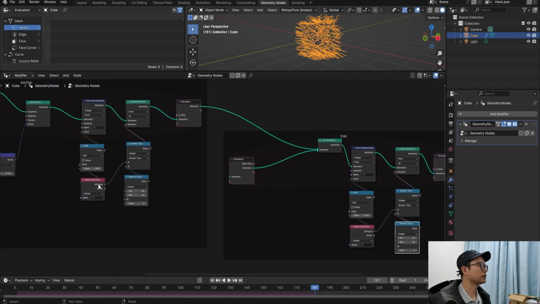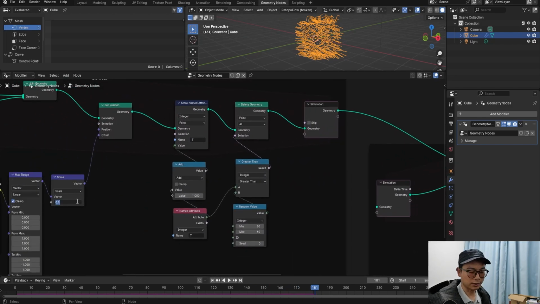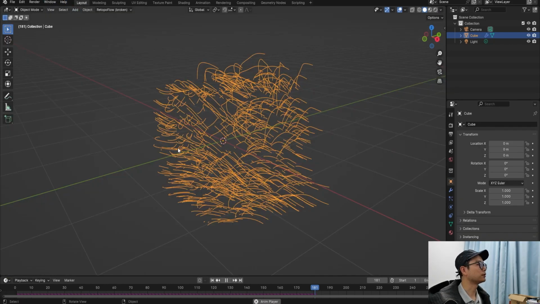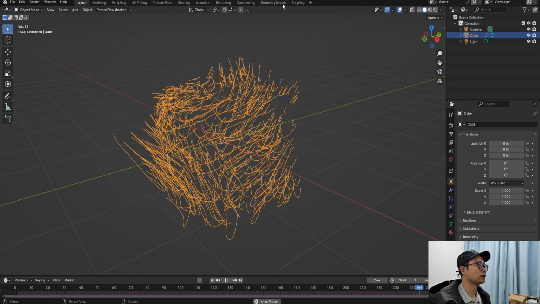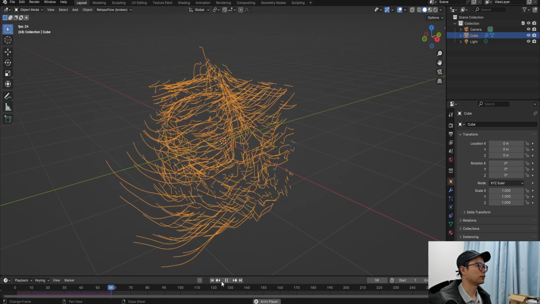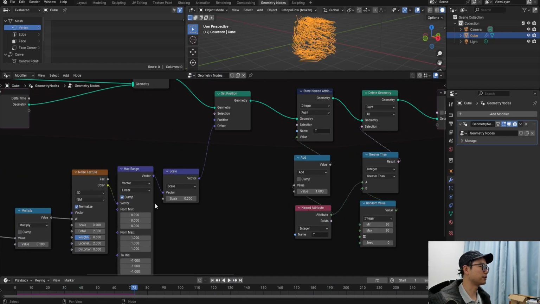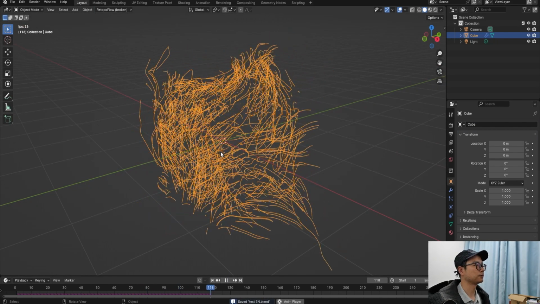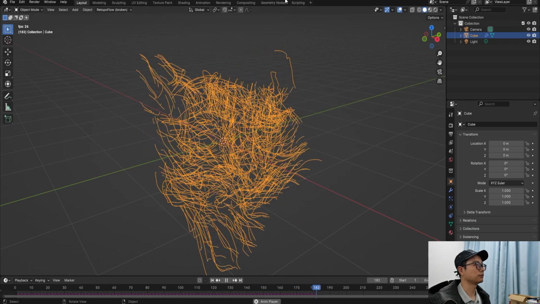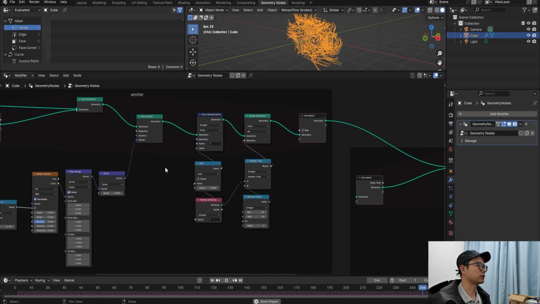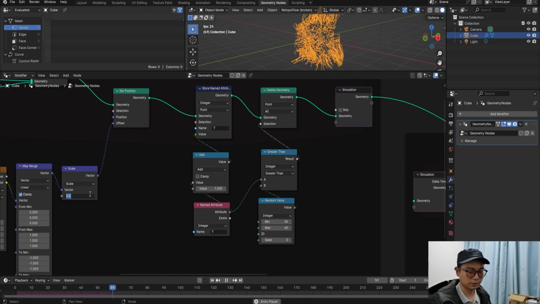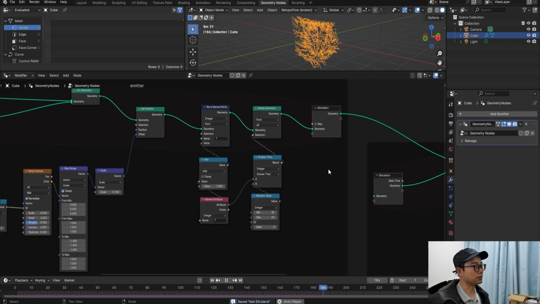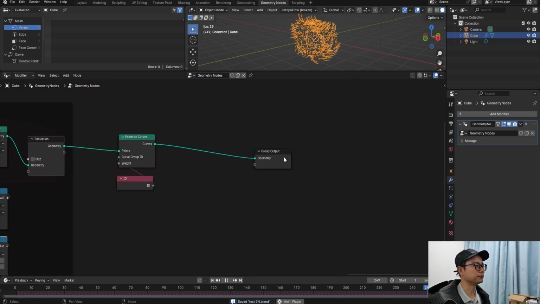So I think in the first step, the vector I will make it bigger. So we will just tweak the values. I think maybe the scale is too big. I will reduce that. Okay, just tweak the value there to what you want. And 0.1 the scale. Okay, I think this may be okay for me.